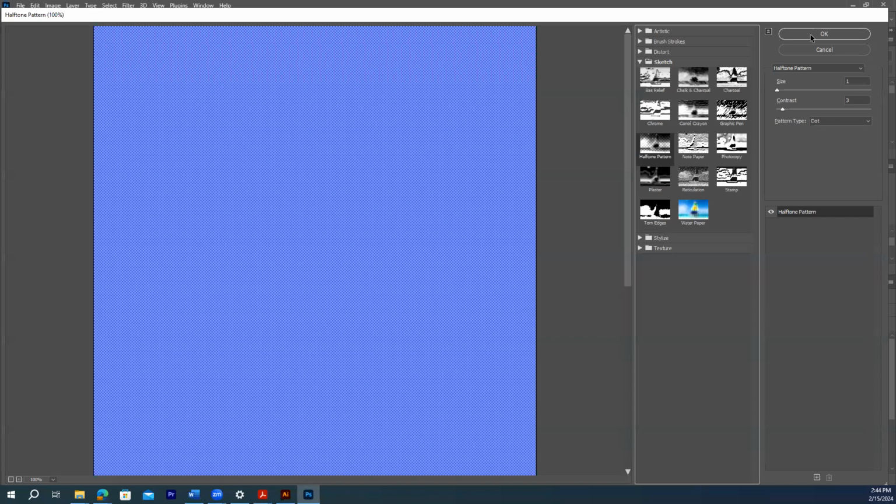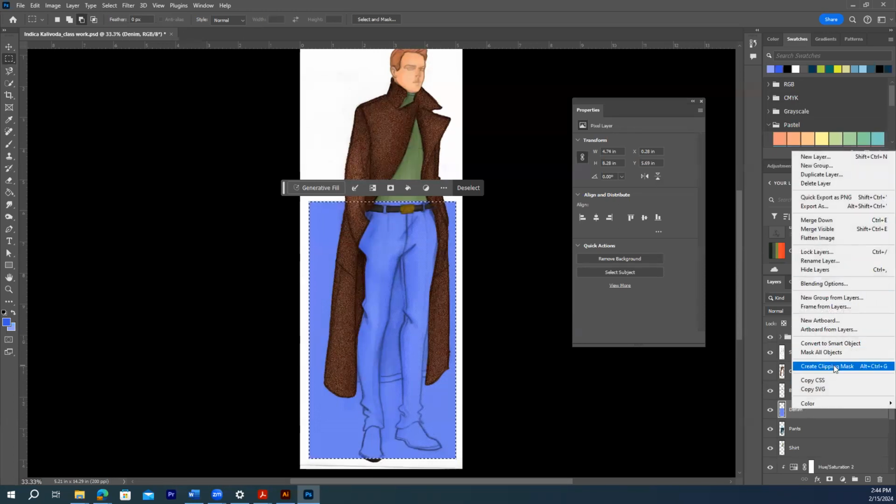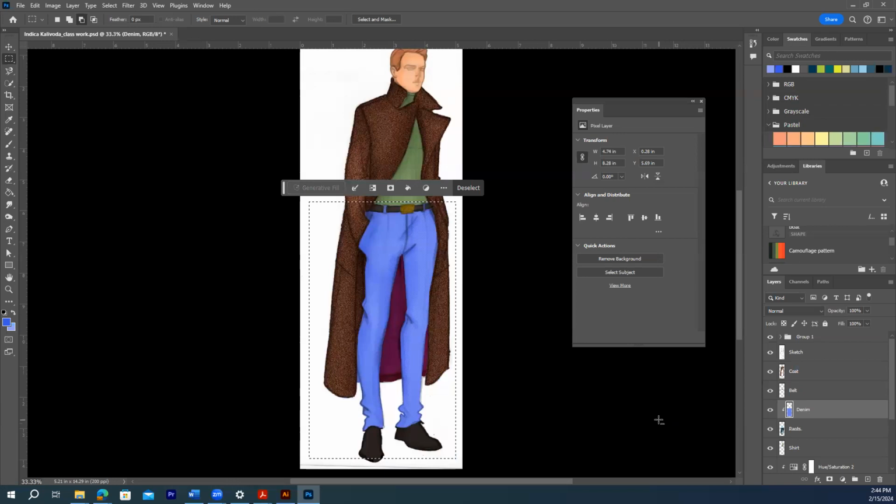Click OK. And now if you want to apply this, right click, create clipping mask. Now Control D to deselect. So now we applied this denim effect, but still it doesn't look like denim.